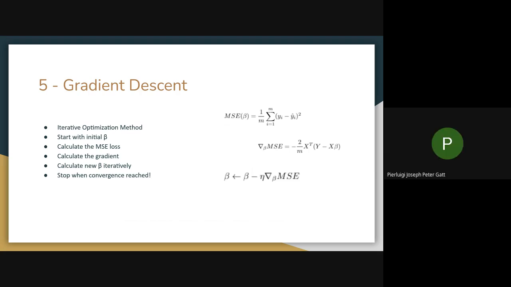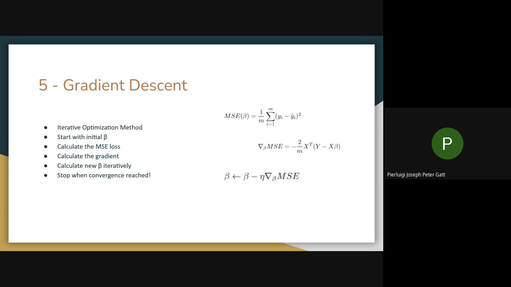So in part 5, instead of calculating beta outright by taking a bunch of features and doing that big calculation, which is very inefficient, we can instead do gradient descent, which seems more inefficient to me but is probably slightly more efficient if you have a larger data set. We look through each beta and change it by a very specific amount each time until convergence. First we have to start with an initial beta.